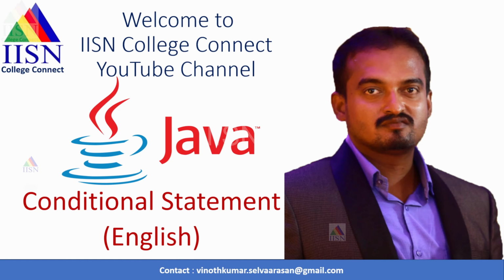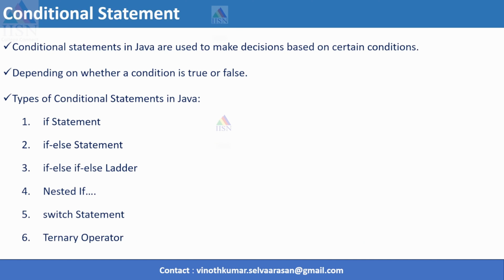In this video, we are going to discuss conditional statements in Java. So let's see what a conditional statement is. A conditional statement is used to make a decision based upon certain conditions. Here, you execute a block of statements, and this block needs to be executed only if the given condition is true. If it is true, then only the given block is executed. For that purpose, we use the conditional statement.